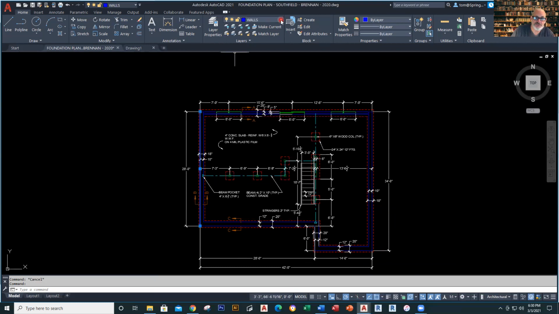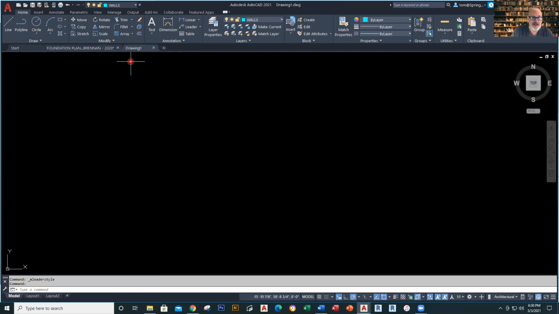So what's that blue layer? Well, it's called walls. So I'm going to start with my walls layer. I'm going to start to draw this. Okay, so let's start this. So over here, I've got walls right here. I made it cyan because I want you to be able to see it. So I'm going to start with my line command.